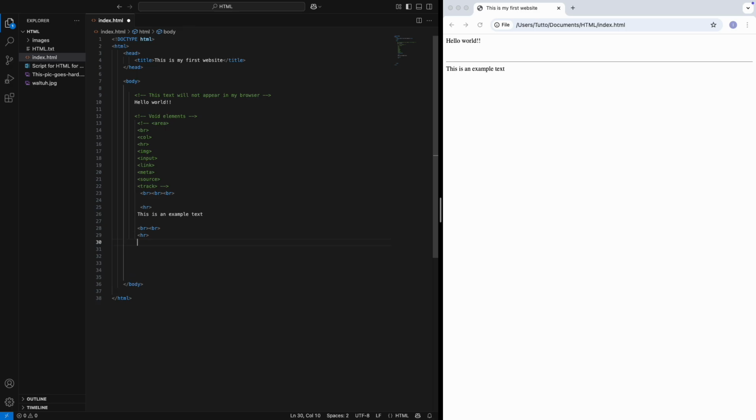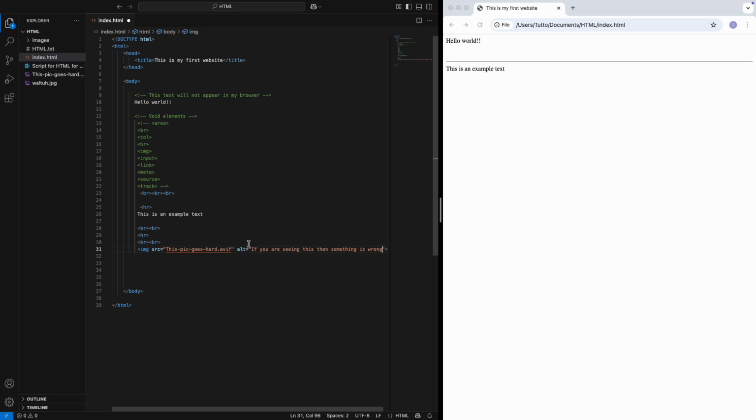And then for good measure, we'll add a few more BR tags. So BR times 2. And then what we'll do is we'll type IMG tab, and you'll see here the defaults are source and alt. And as you remember, the source is where the source of the image goes, and then alt is if there is something wrong with the source, we will then get a message here. So we'll put in the alt, if you are seeing this, then something is wrong.